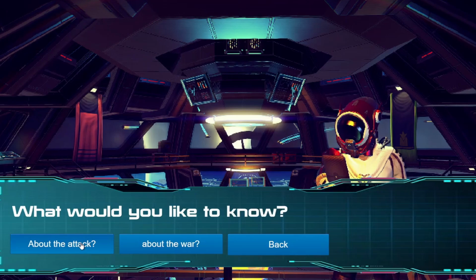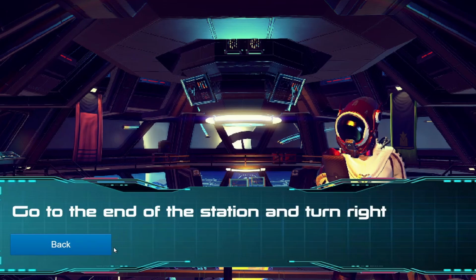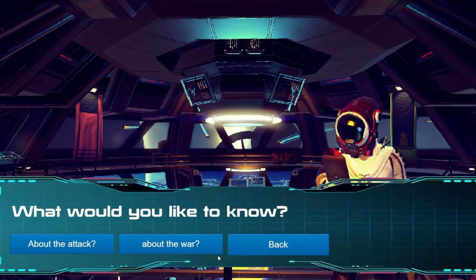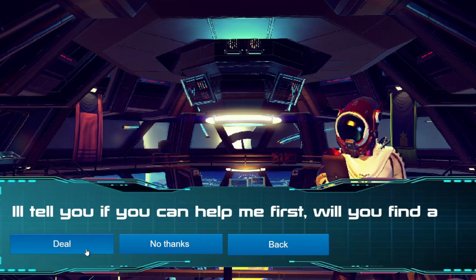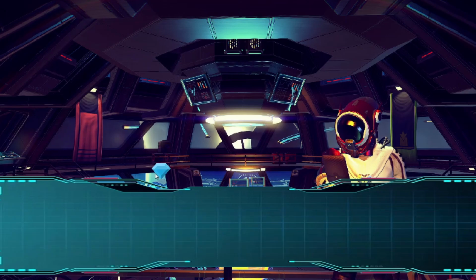Again, you can see, ask about the attack, speak to James, he knows more than me, ask about the war, and then we can go back again, ask for the nearest shops, and then we can even go to the quest option. And we can actually have it spawn in something. In this case, it spawns a gem, and I can even make it so you click on the gem, it does something else. But that is it for today's video.